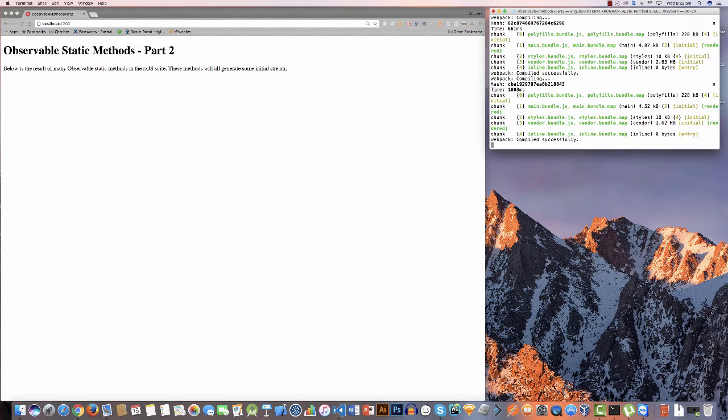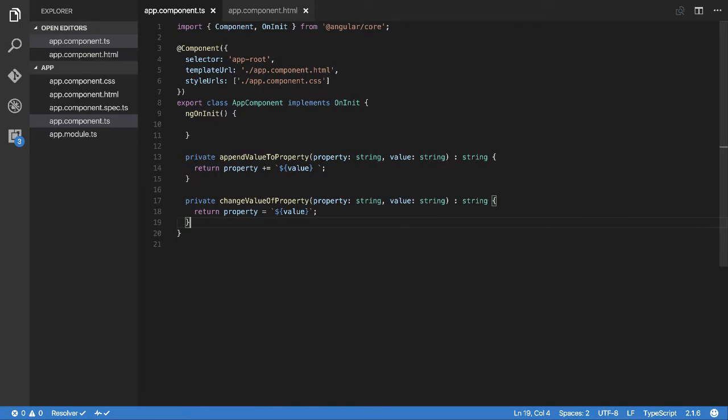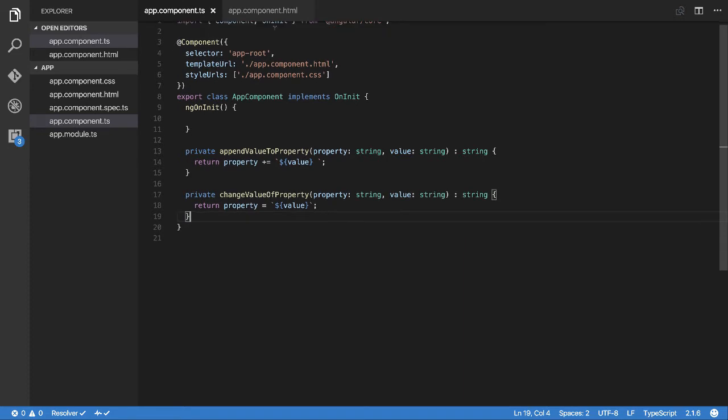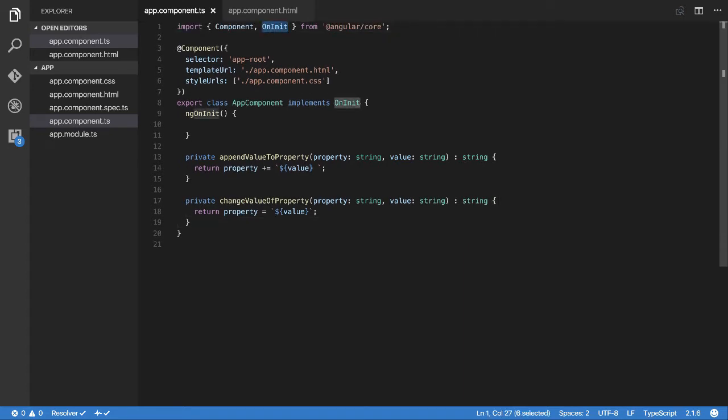So what I've done is I've created a new project from scratch, because I wanted to keep these things a little separate. The repo I will leave in the description, and you can clone that down. I've started it up using Angular CLI and added some initial content, which you can see over in the component here. It's just some HTML. In the component itself, I've added the OnInit interface and implemented that, and I've also added the 2 product methods I had in the previous video. That's all I've done at this point. So I want to get started now on the new functions that we want to look at.